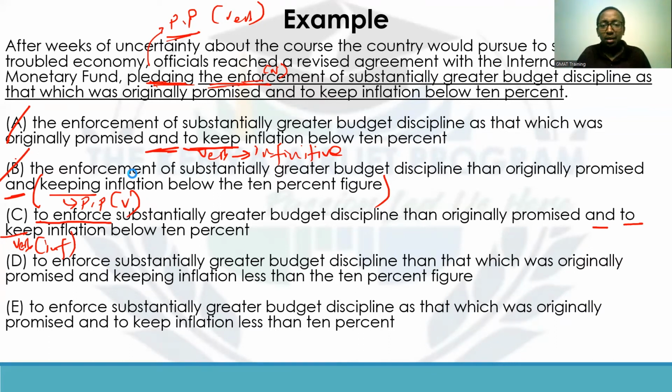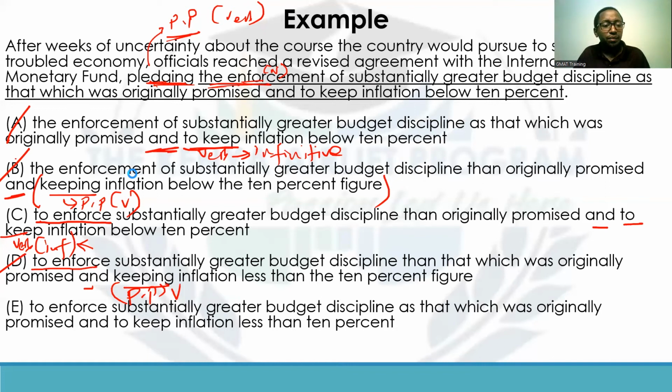We go to D. We have our marker and we have keeping, which is the verb. So it's a participle verb. And the other list we have is the infinitive form of the verb. So since that is not similar, you do not have parallelism in that, so you can eliminate D. Then you can of course consider the meaning, which will be similar to our B, keeping inflation below the 10% as an agreement. So that doesn't really make sense.